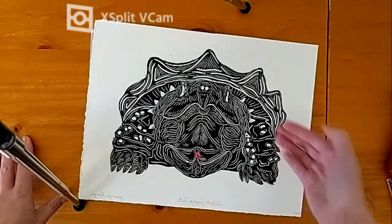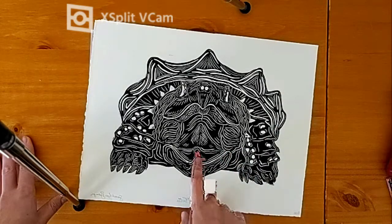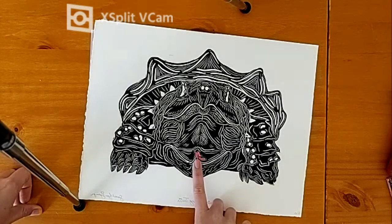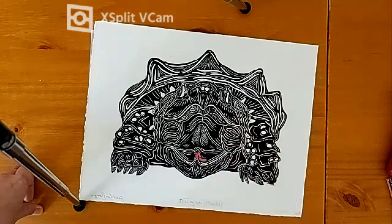But what they will do is they will open their mouth just like this, and then they have this bright pink tongue, or this bright red tongue, that actually is going to emulate a worm. They open their mouths nice and wide. A fish thinks it's a worm, thinks it has an easy meal, and it just comes and suddenly the jaws close, and that's how they're actually catching their food.